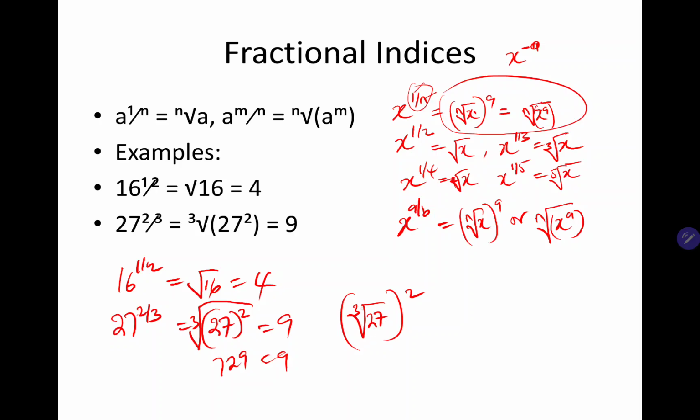But here you can easily know that the cube root of 27 is what? 3. This is the same thing as 3 squared, and this is the same as 3 times 3. Remember, this is the exponent and this is the base, so the same as 3 times 3, and this equals 9. So you see we arrived at the same answer. All right, we move on.